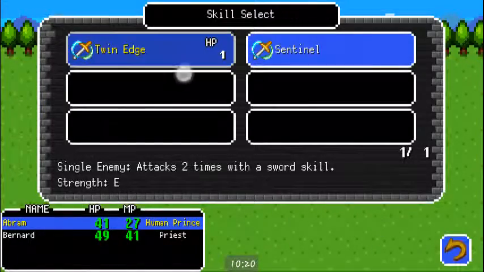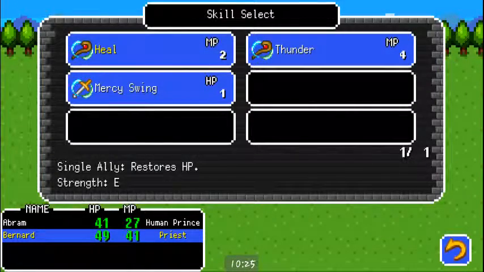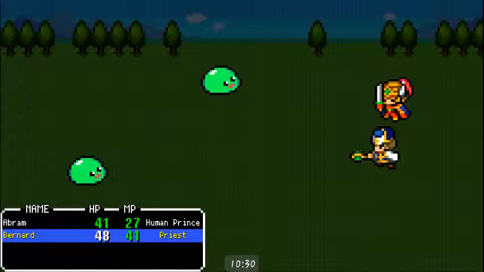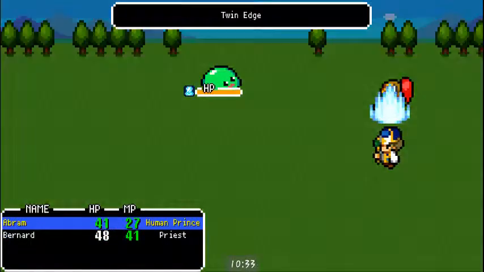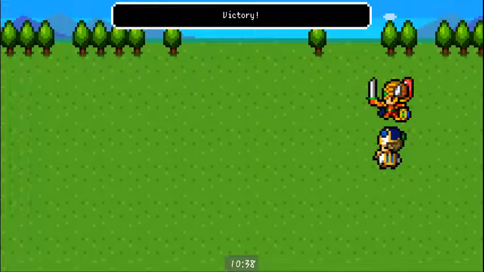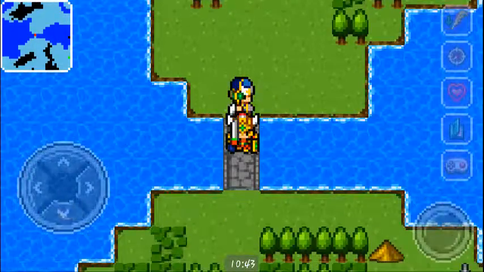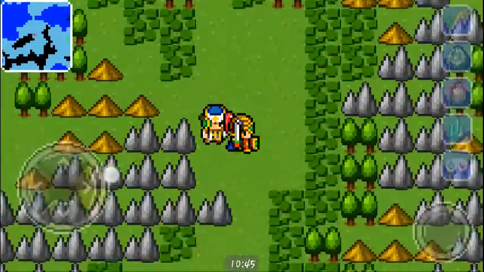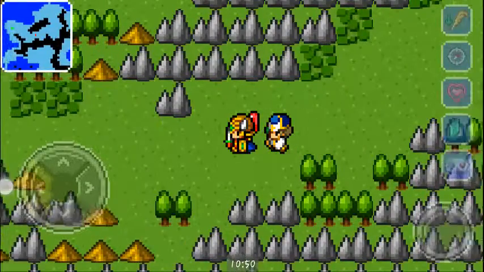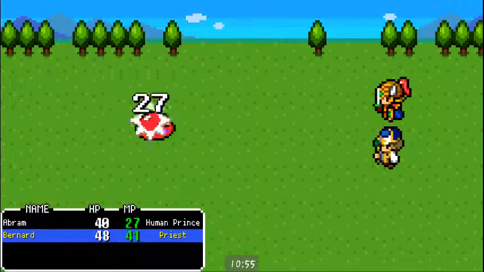Okay, so we get a chance to do some skills here. Okay, so he has his own skill. We'll do a little one. These guys seem to be easy. There we go. So, human prince and priest. And then, let's see if different areas have different monsters. See if we get our butts kicked down here. So, a little different.